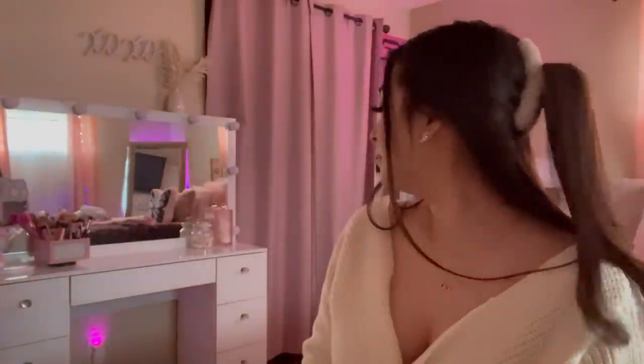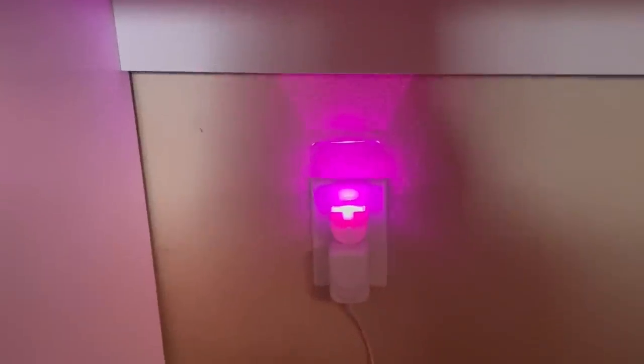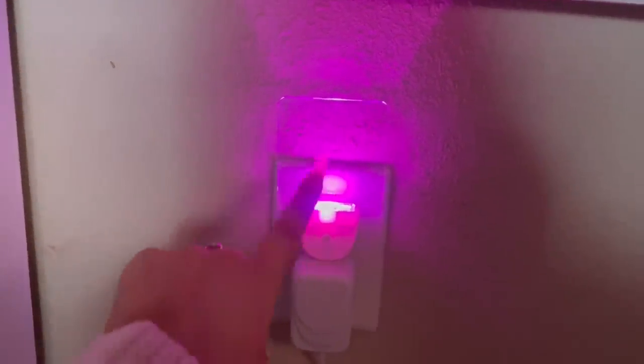And look at this — it's a pink nightlight that glows pink! Let's go ahead and plug it in. I thought it was going to be a little brighter, but it's still cute. Maybe when it's dark it'll be even better — and it's only a dollar twenty-five! I also got these two dispenser containers — you can put like gumballs in them, but I'm thinking of putting my little body sprays in here. They're so cute and they're pink!